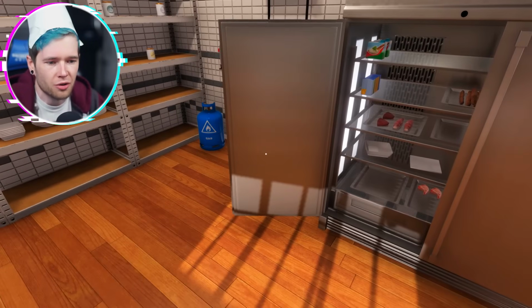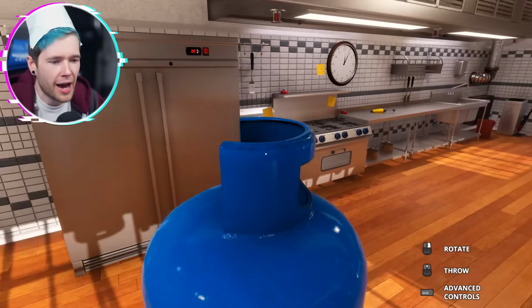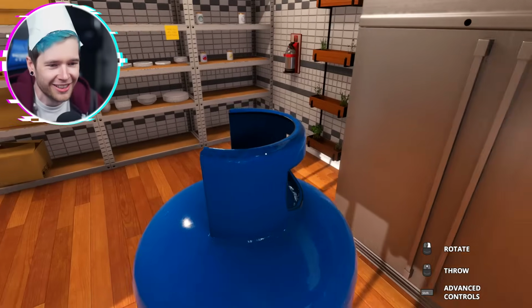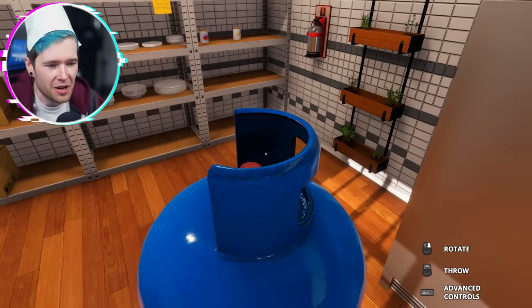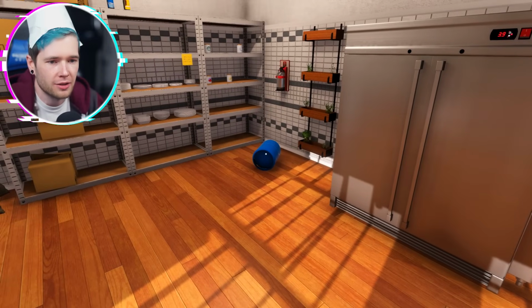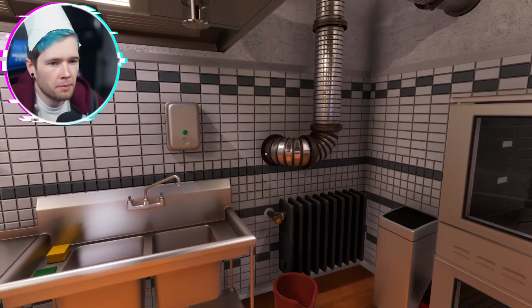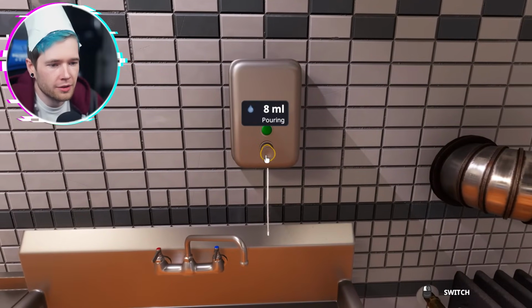Oh geez, and I've left this open. What am I doing? There should not be a big old thing of gas right here. This is the worst. This is definitely not a safe kitchen for me to be in. Put it down. Oh no, do not throw gas canisters. You don't know where the baking trays are. Oh, I didn't even wash my hands.